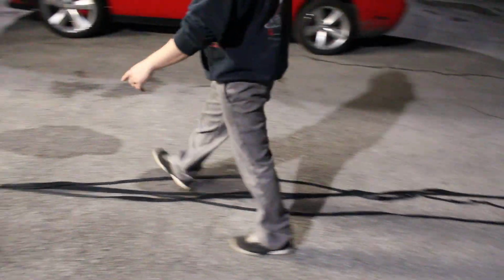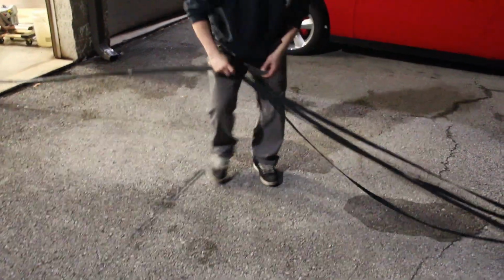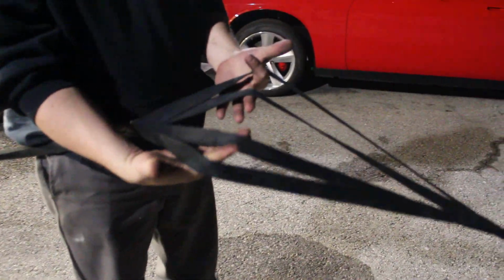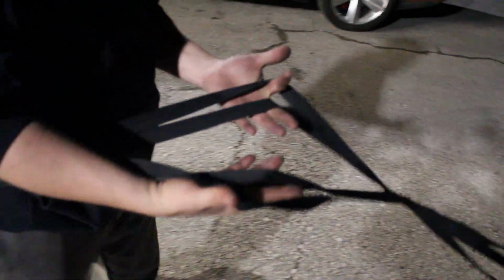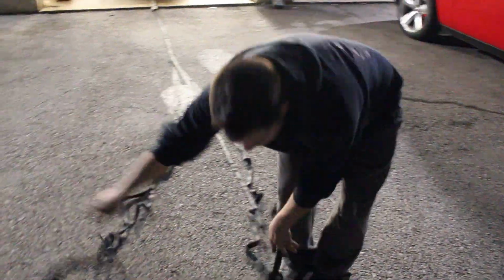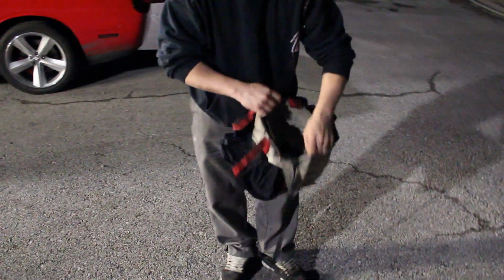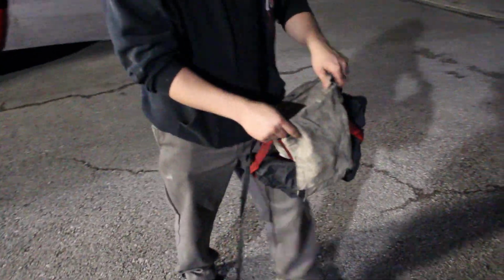What you're going to do, you'll come up here to these ribbons, and I put one in between each finger. And then I'll walk it out. When you get down here to the chute, pull it and lay it on the ground. And then you're going to take your pilot chute bag. This is what the parachute goes in after you get it all folded. You're gonna turn it right side out because it'll more than likely be inside out after the chute comes out.